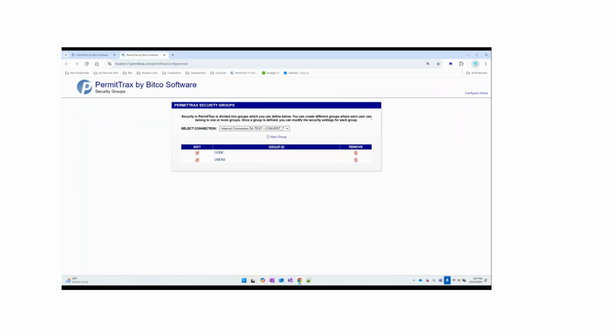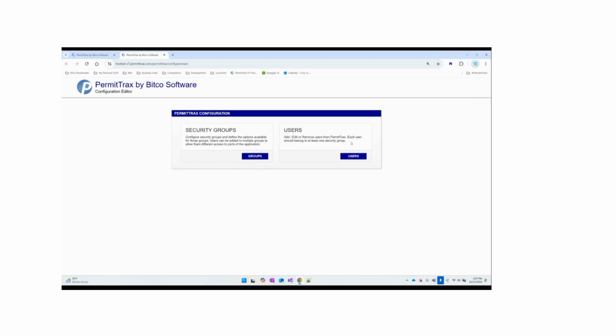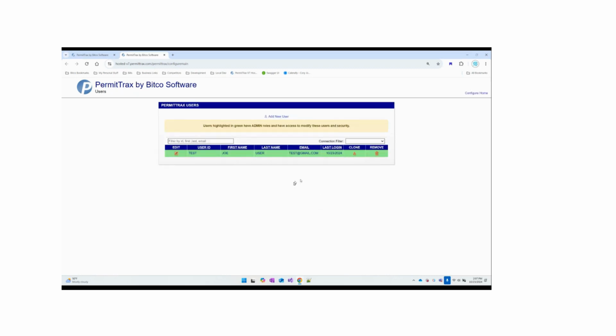The next thing is users. If you have a new user coming in, this is where you're going to go. You can set up and add that user to the system. So if I go to users, you'll notice here, I have only one user. I logged in as test. And I have access to just the one group.